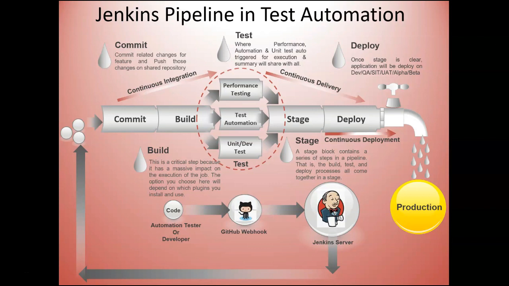Jenkins is the glue that brings both continuous integration and continuous delivery together, as shown in the pipeline flow on screen. Developers work on features in their local development environment and, once tests pass, push changes to the repository using the master branch. You can treat Jenkins as a gatekeeper — only push into the master branch and let Jenkins do the rest. Whenever a new push comes to the shared repository, Jenkins triggers the jobs. Jenkins continuously polls the repository for changes on the master branch, and when it detects new changes, it pulls down the code and runs tools to ensure the code base is stable and fit for deployment.